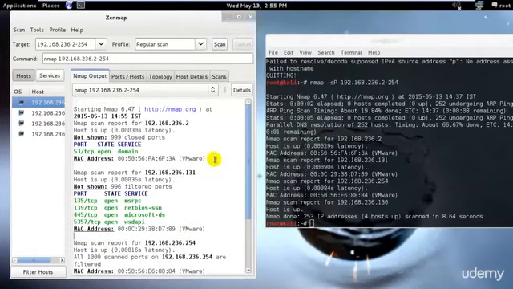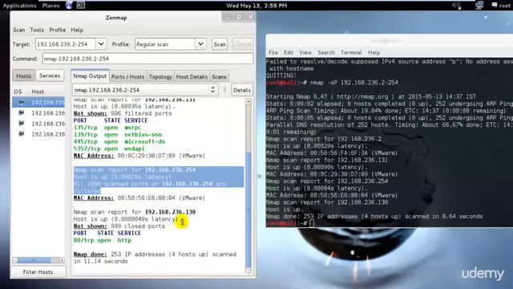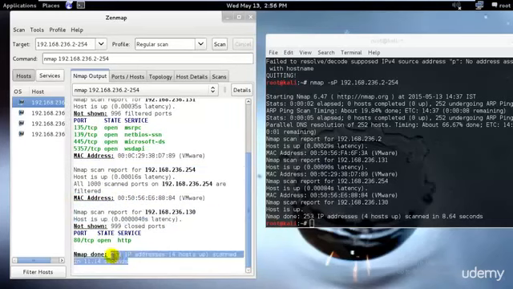Okay, perfect. The regular scan shows that 999 ports are closed, which is quite different from the previous one where we got 996. That means it was not able to clearly check all the ports. Yes, 996. Of 999 filtered ports, 3 ports are open and the remaining are closed. That means they are filtered out by the firewall, and the host is up. So you won't be able to get the operating system information over here, and of the 253 IP addresses, a total of 4 hosts are up and they can change. So this is how you can gather information via Nmap or Zenmap.